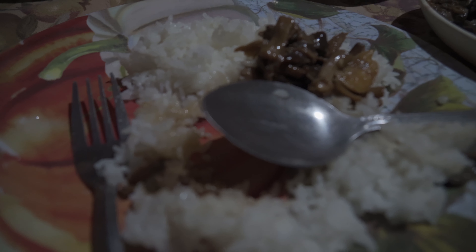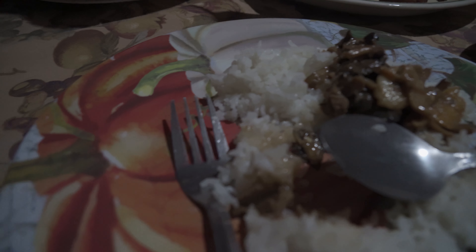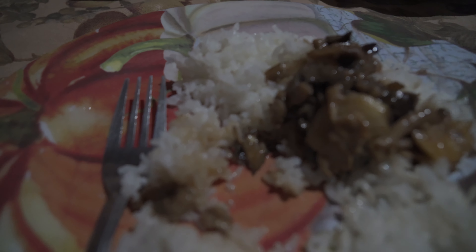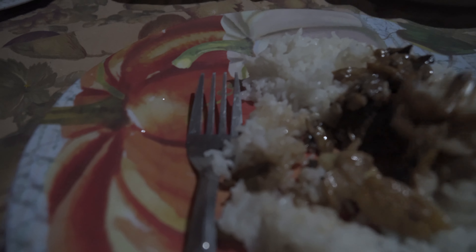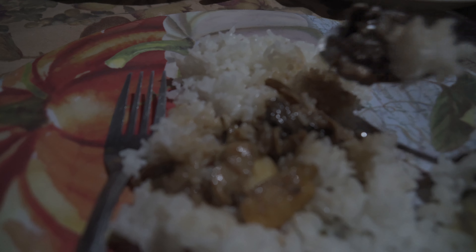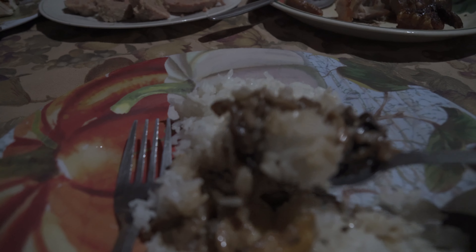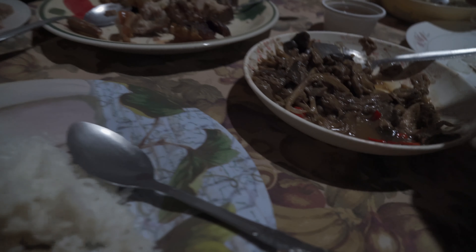To me it doesn't really taste like adobo in a way — it doesn't taste vinegary, it just tastes rich. Place up the mushroom and sauce and you get more of the garlic and the heat. As far as the umami taste goes, I would say it's got more of a gentle, meaty, woodsy taste, but nothing overpowering at all. It soaks up all the nice garlic and the chili very well, and of course the soy sauce adds to the umami flavor. You'd need a lot of rice with this — there's more garlic cloves in there too.